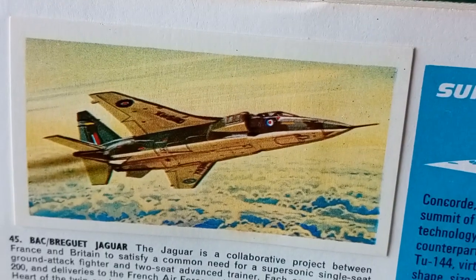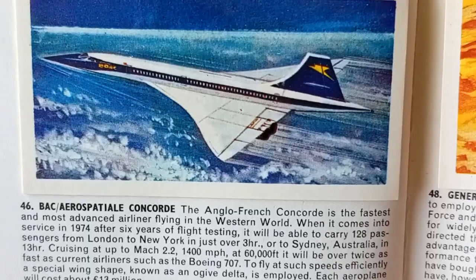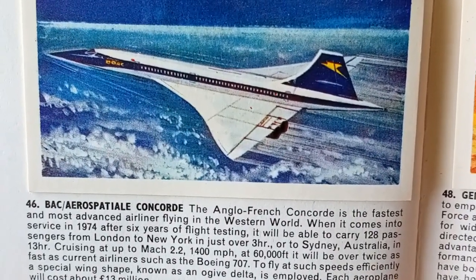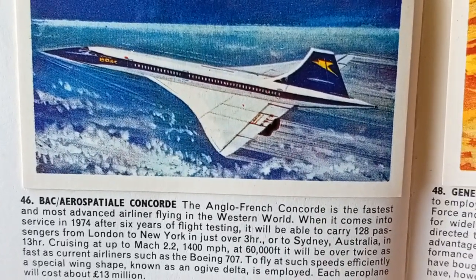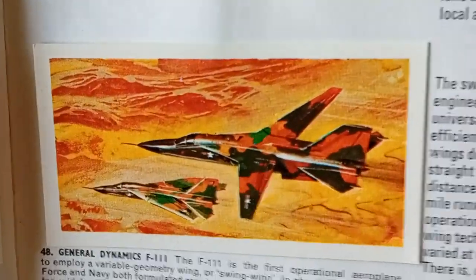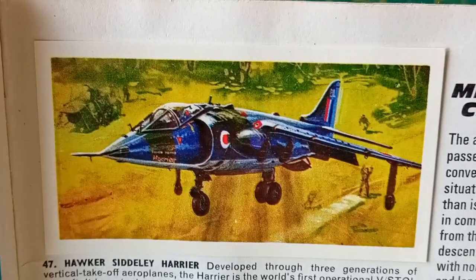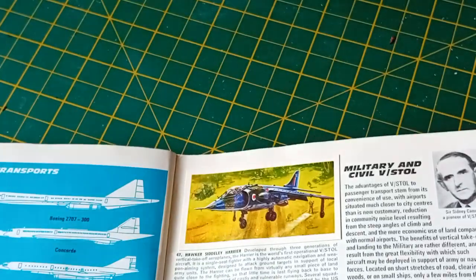And this is an interesting one. Here's a Jaguar, kitted by Airfix. And this one, the Concorde, that's not a million miles off the original artwork, I'm sure. It may be flying the opposite way, not right to left, but left to right. F-111, kitted by Airfix as well. And a Harrier. That is not a million miles off the original artwork for the first Harrier.